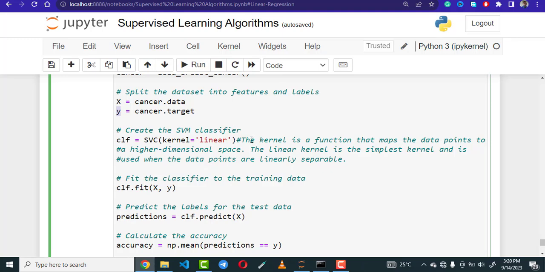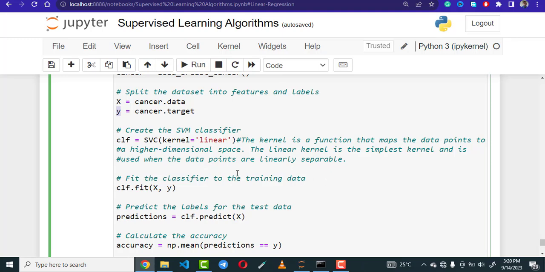So here we are just saying the kernel is a function that maps the data points to a higher dimensional space. And the linear kernel is the simplest kernel and is used when the data points are linearly separable.